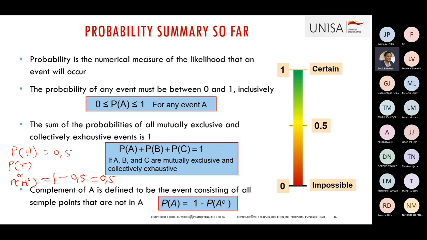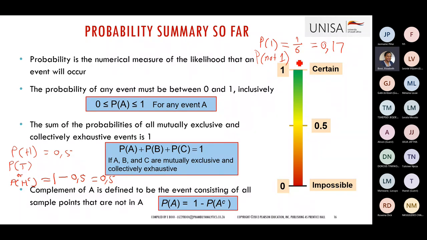Let's say I'm calculating the probability for a die. We know that the probability that a die will land on a 1 is equal to 1 divided by 6. Let's take out our calculator and calculate that probability. That will be 1 divided by 6, which is 0.17. That is the probability. In order for me to find the probability of the complement of a 1, so the probability of not 1, that will be everything else. When I roll a die, what will be the probability that it's not going to land on a 1? It means it's 2, 3, 4, 5, 6.